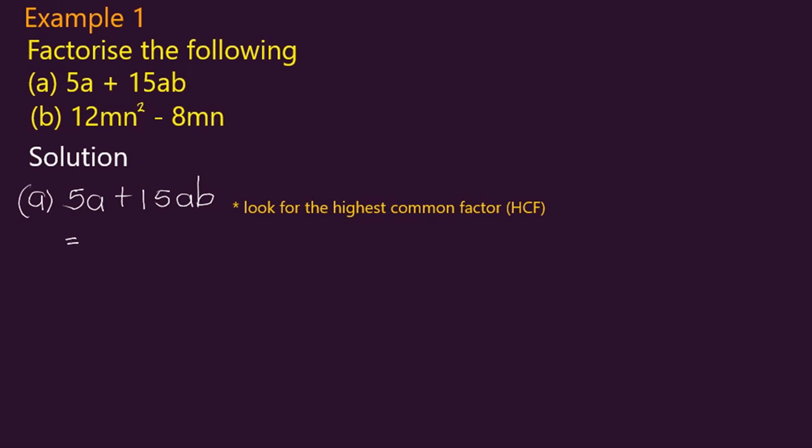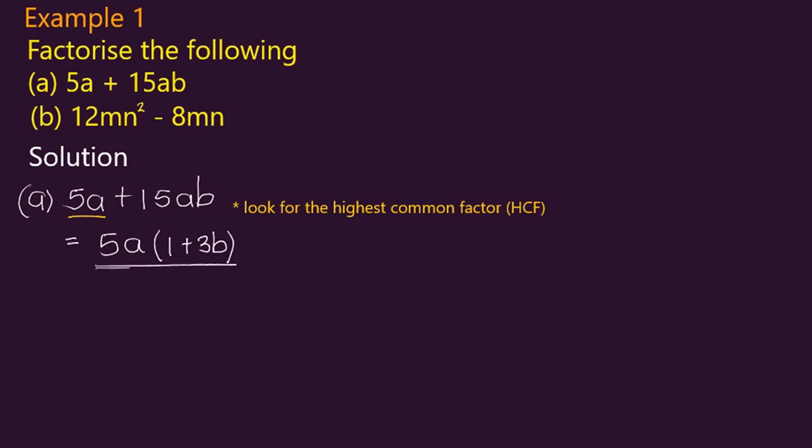What is the highest common factor? The highest number or highest term divisible into 5a and 15ab. Alright, so our highest common factor in this case happens to be 5a. So we divide the 5a into our expression. That's what we do next. So here I'll be dividing 5a into 5a, and what we get there is 1. Again I divide 5a into 15ab, and what do we get? 5 into 15, that's 3, and a cancels out, so what we get right there is plus 3b.